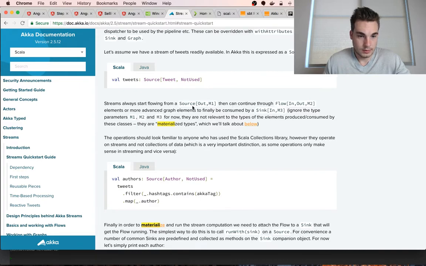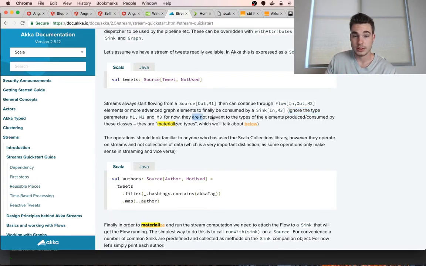Streams always start flowing from a source, then continue through flow elements or more advanced graph elements to finally be consumed by a sink. In, out. Okay. Because sinks don't have out. Okay. Ignore the type parameters M1, M2, M3 for now.